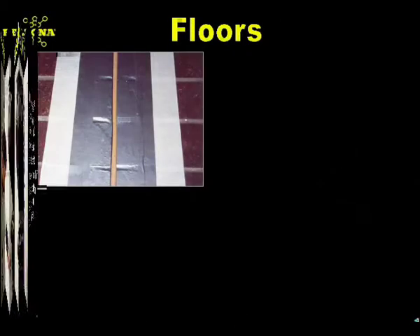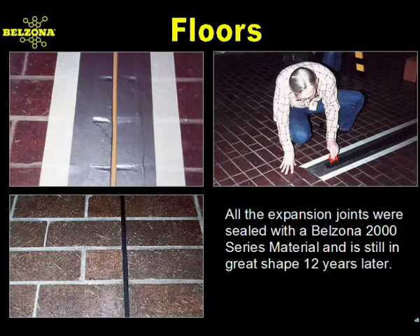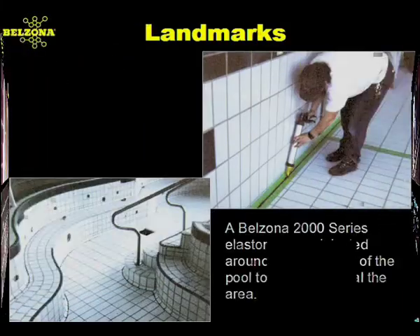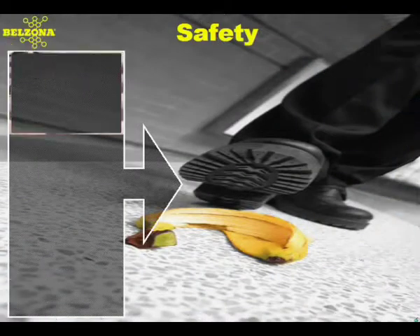A material with the proper combination of hardness, elasticity, adhesive strength, and application characteristics is needed to permanently seal the joint. After simply pouring a new expansion joint with Belzona nearly 12 years ago, the application is still in excellent shape. Due to continuous failures, this customer had budgeted for the replacement of a significant portion of expansion joints every year. Once a Belzona material was injected, the standard practice of yearly replacement was abandoned. The six-year-old joints continue to provide a watertight solution.